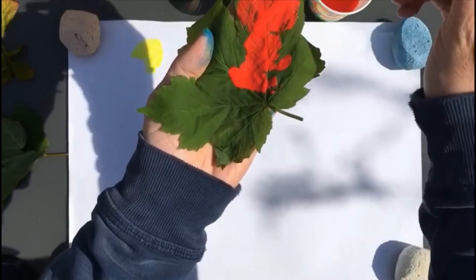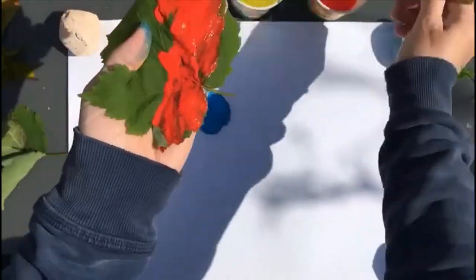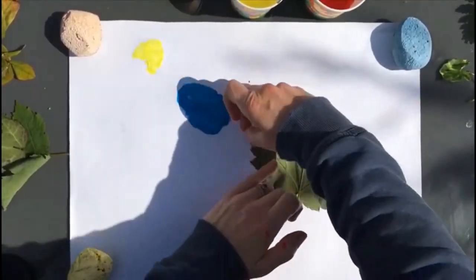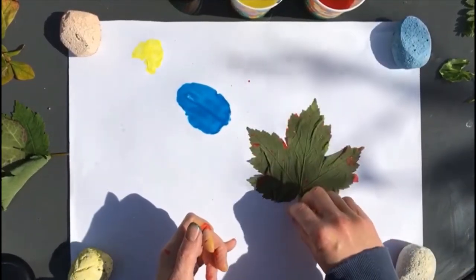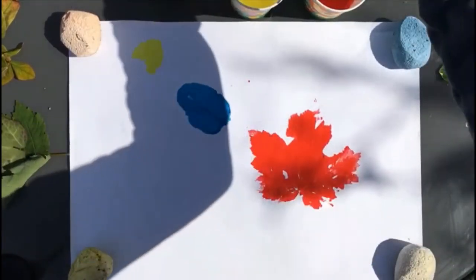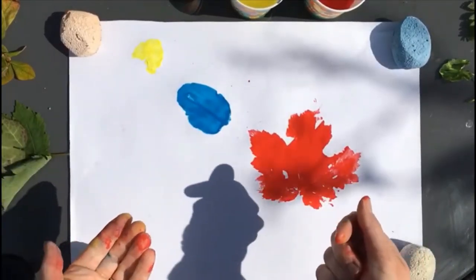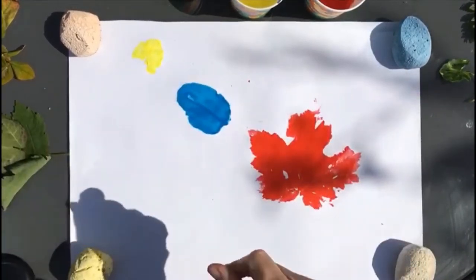So I'm taking the red now. It's a lovely color. It's like an autumn leaf. Right, okay, I'm gonna peel this one off. I feel this one's going to look really good. Oh, lovely. Okay, so you can try that with different leaves. And then you could move on to making a picture using the different leaves. So I'm going to stop there and we're going to try and make a picture out of these leaves.